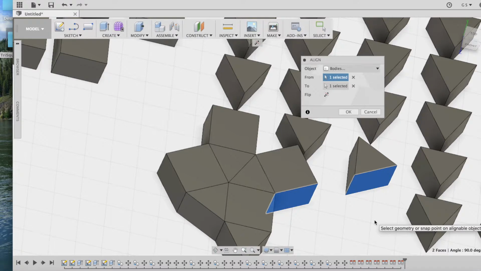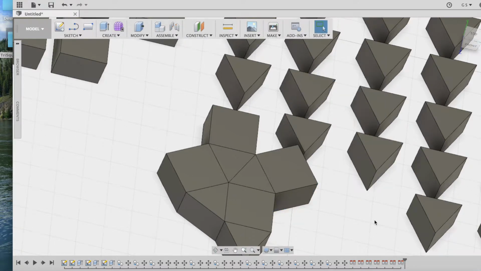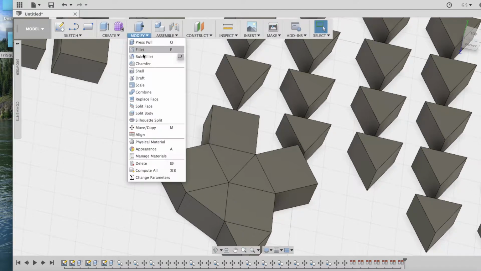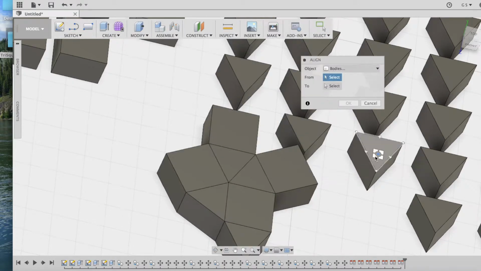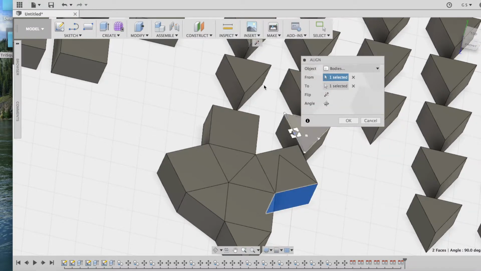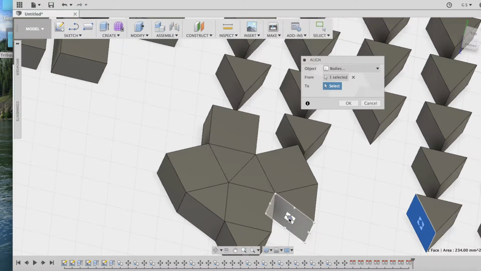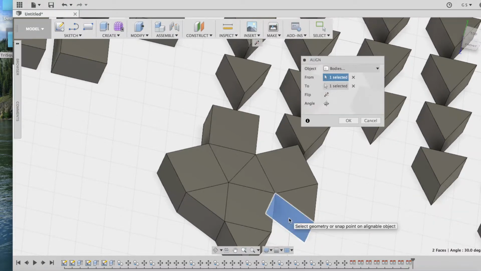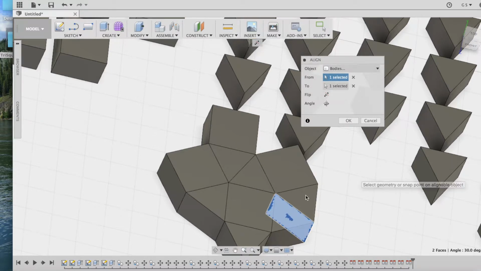Yeah, something a bit funny is going on here. So let's make sure that we're doing this properly. So we'll again go into align, and we'll go from this body here to this body. Excellent. You kind of do have to pay attention to what's going on here, just in case something funny happens, you want to make sure that you know what step to back up to. We're going to go from here to here, and we're going to go flip, and that works.